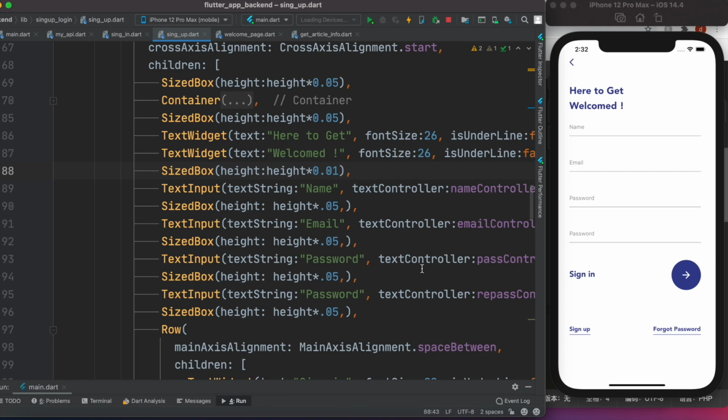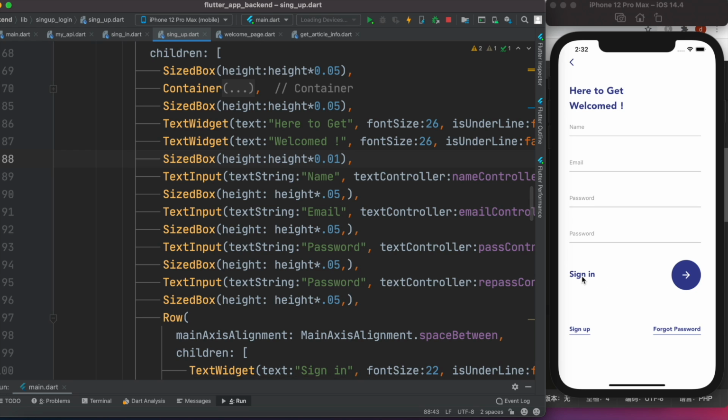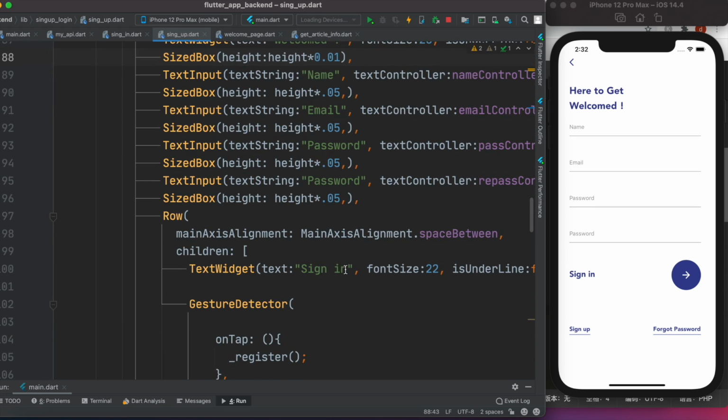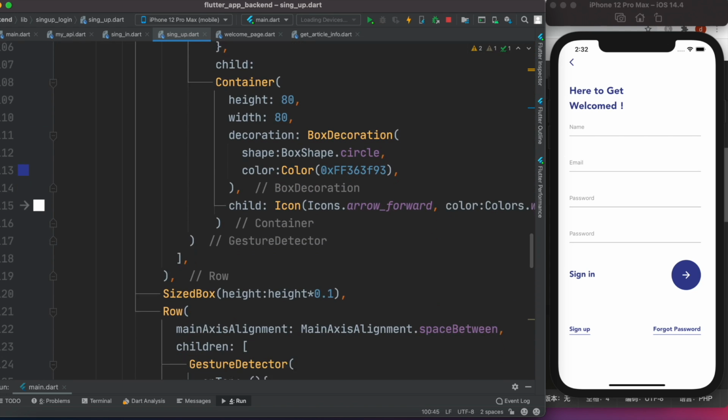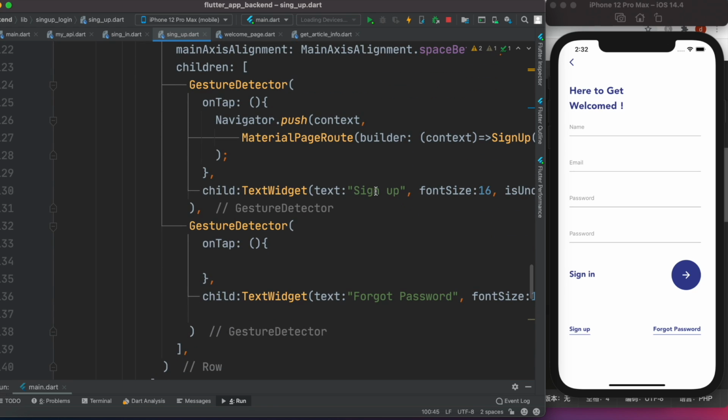Okay, now instead of writing sign in here, we need to have sign up. And then over here, instead of doing sign up, we should do sign in. Okay, let's refresh it. Okay, perfect. Now we can try to create a user.